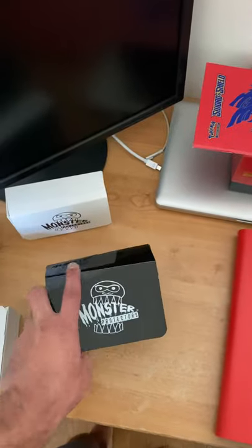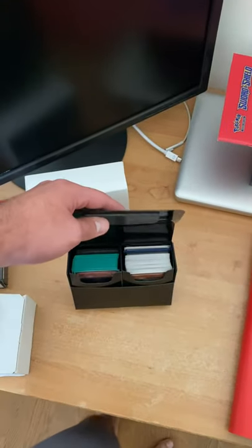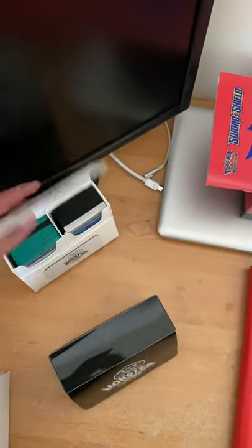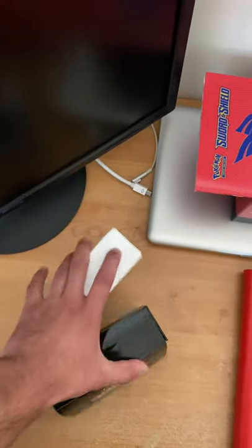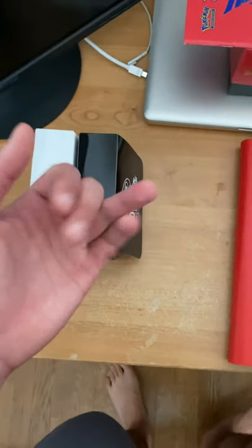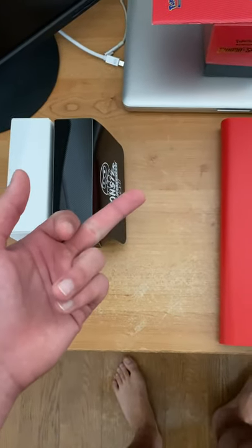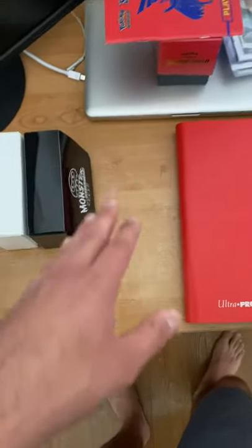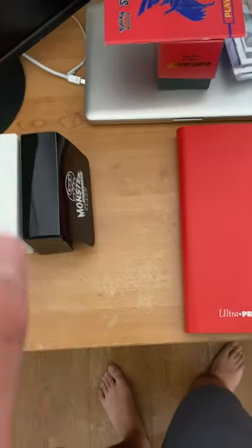So we've got this master binder — you'll receive the black one but not the white one, though you will get the deck that's in it. There are three decks in total: the Mermail Water Atlantean, the Endymion Magicians, and the DDD. Hit up the post, ask me questions — I'm looking for $1,600 or best offer, so let me know.